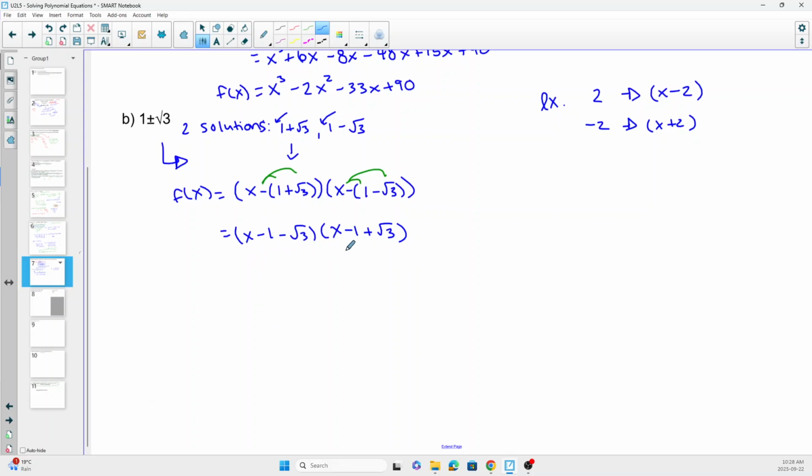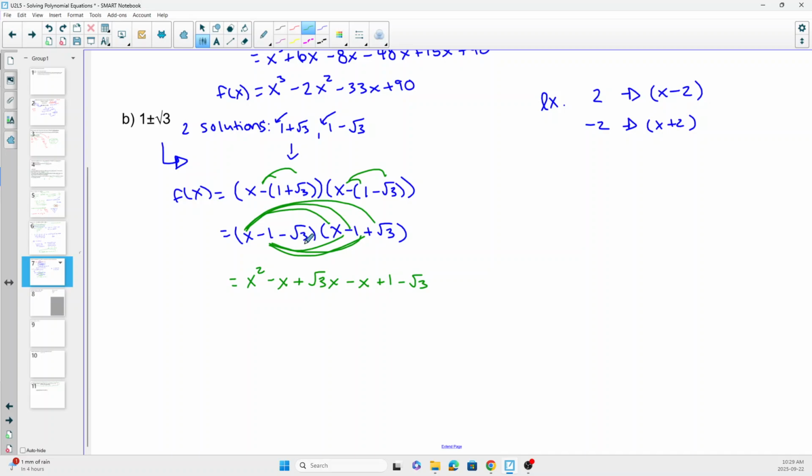We are going to multiply, expand, first term, second, third, so forth. So I need to do x times x here, which is x squared. Then I have x times negative 1, which is minus x. And then I have x times the square root of 3, and we're just going to leave that. It's a positive, so as the positive root 3x. Now I have negative 1 times x, so that's negative x. I have negative 1 times negative 1, which is positive 1. And I have negative 1 times positive root 3, which is negative root 3.